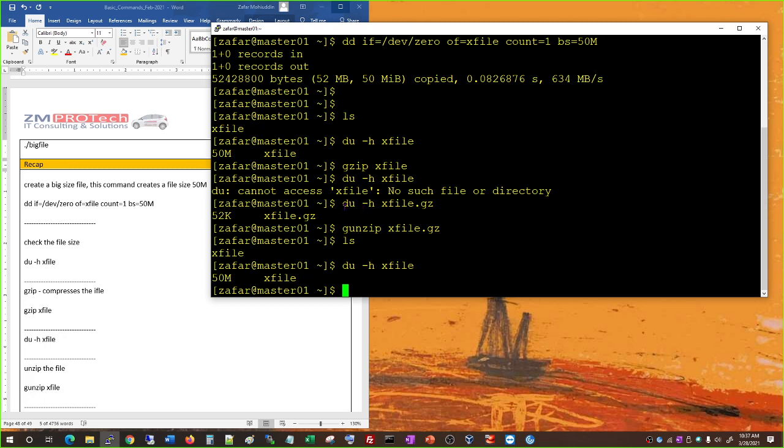Then do du -h. Just type this partially and press the Tab key on the keyboard. It should automatically fill in the rest of the file name. Now the size should be a fraction of what 50 megabytes is. Kilobytes. It says K, right? You guys have heard about megabytes and kilobytes, right? Yes, sir. Yeah. So this is about 1,000 times smaller than what you have here.